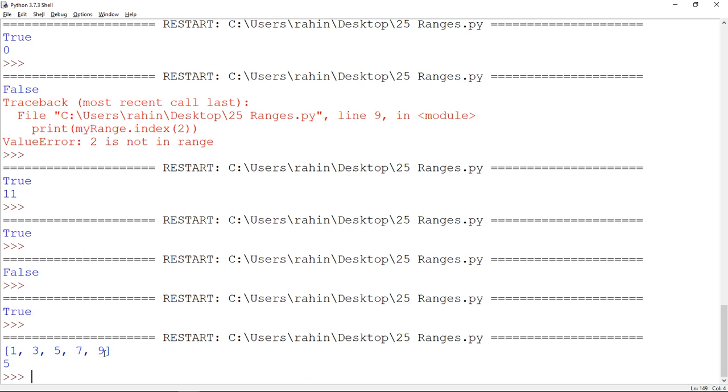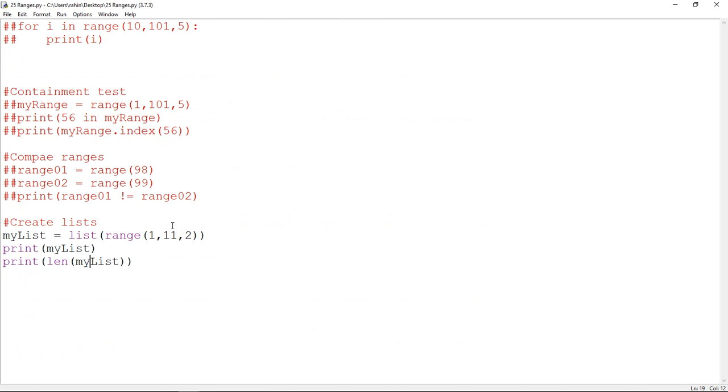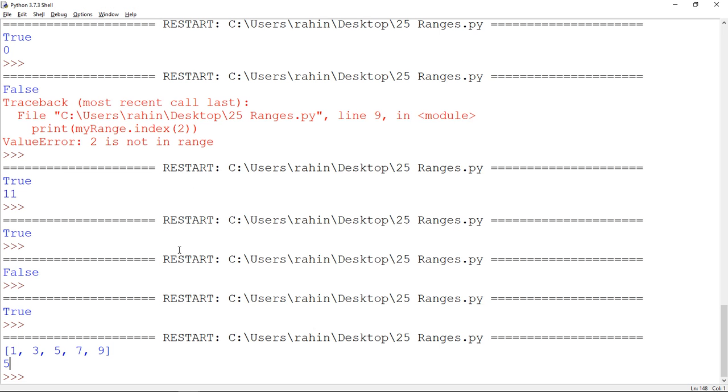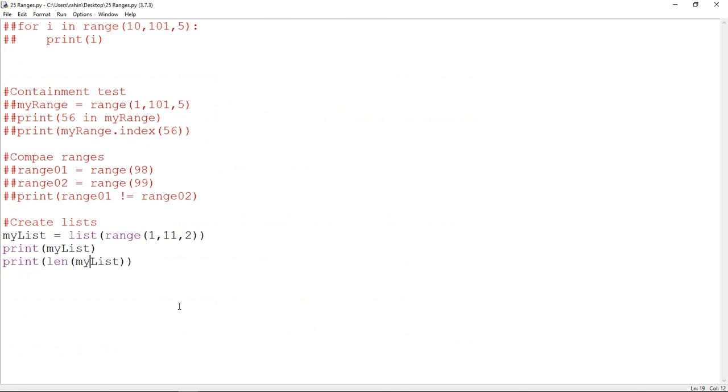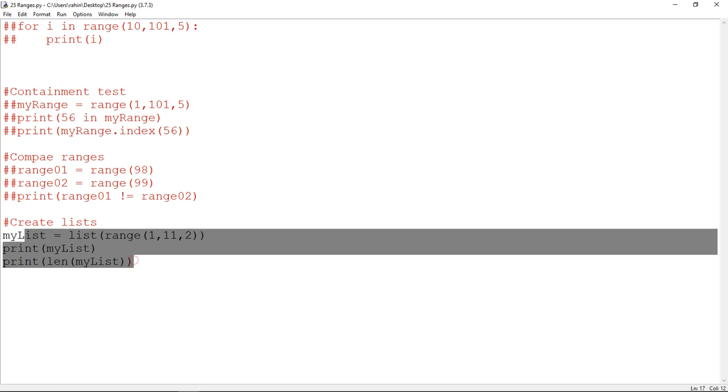Now again, you can see this is a list. You can see the square brackets. Remember we said the lists use square brackets. It has 5 elements inside, so it's telling me, okay, the length is 5. And again, my stopping position is number 11, so that is not included in the list or in the range that later became a list using this constructor. And well, that's basically it. Again, this is a list right now, so we can do all those things we talked about.